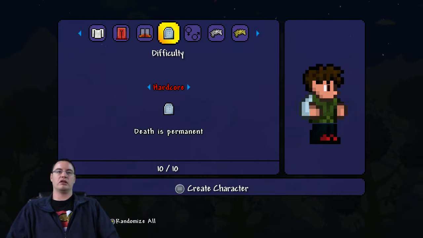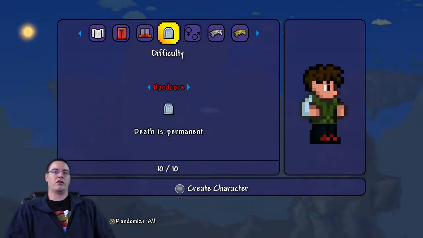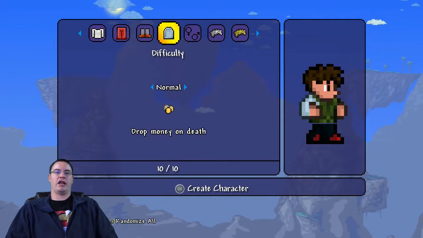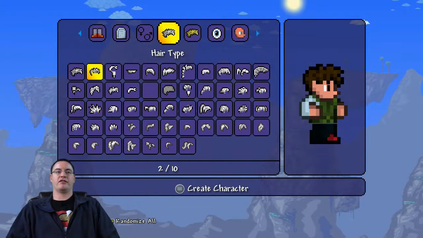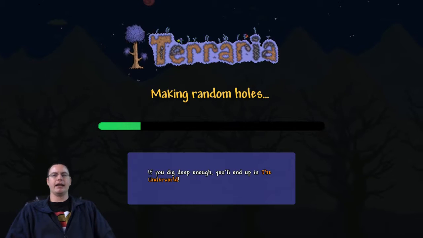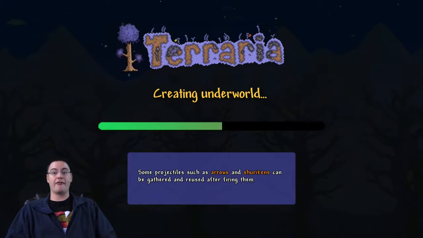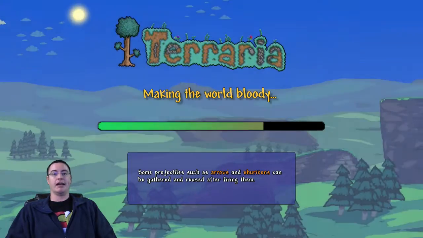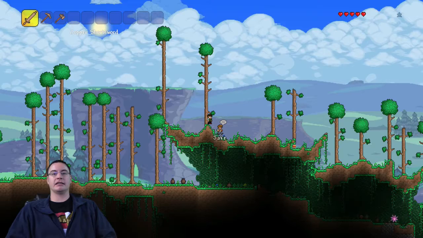Difficulty. Hardcore. Normal. Difficult. Hardcore. Normal. Drop money on death. Okay, we'll go for that. Alright, so we're gonna press that. Yay! If you dig deep enough, you'll find the underworld. I think I found the underworld already. Yeah, and you just keep sinking and sinking and sinking, and it's no good.